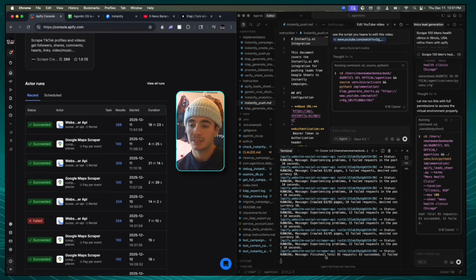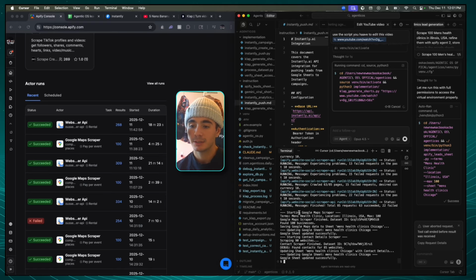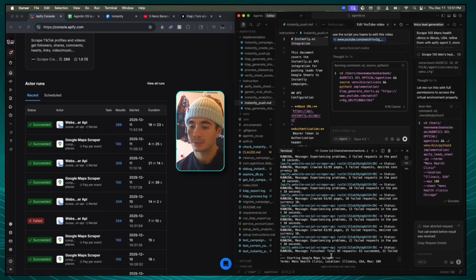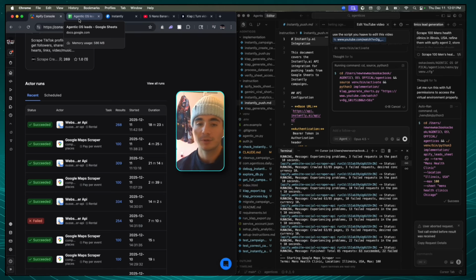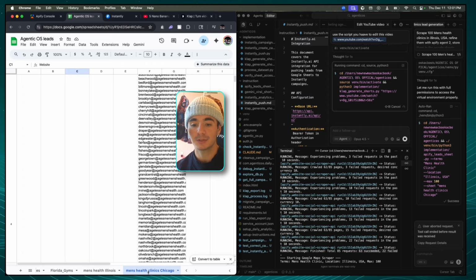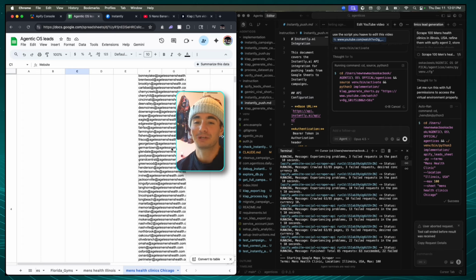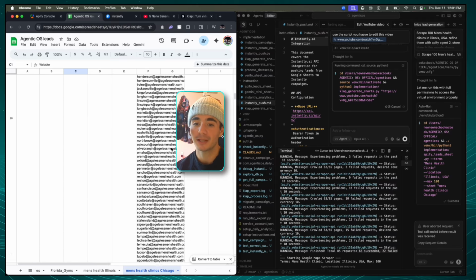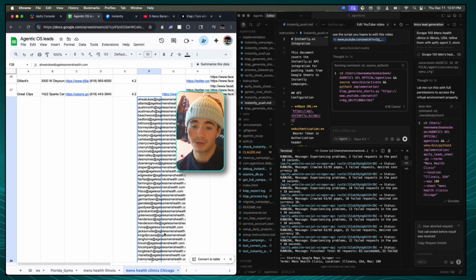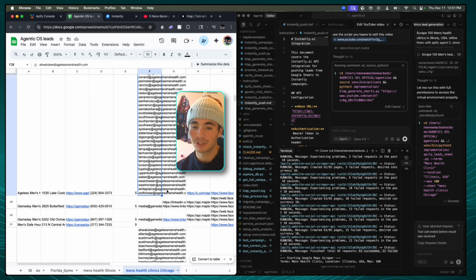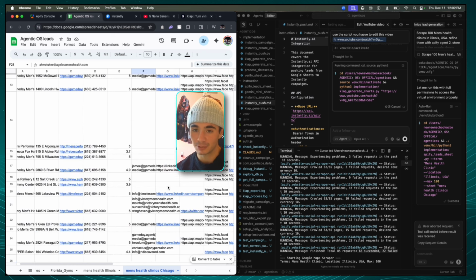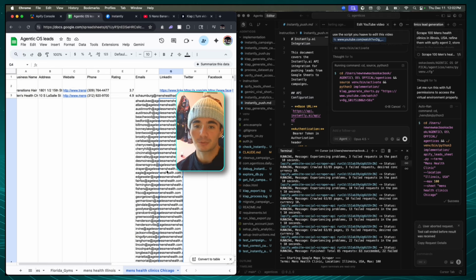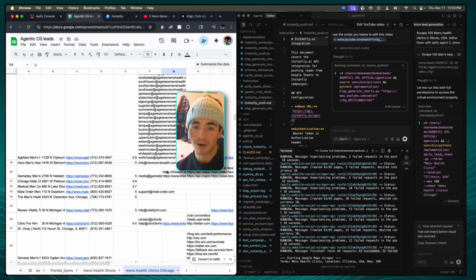Okay, awesome. So we could see here that the agent has now finished the entire scrape running workflow. It has now said that out of the 85 requests, we've had 63 of them successfully complete. So if we go back into Agentic OS and we head into men's health clinics, we can now see an absurd amount of emails and contact information that has been scraped from each one of these brands, right? And we don't just have the business contact of one location, but it actually was able to scrape every single location that was associated to like Ageless Men's Health, for example, as well as this list right here, right? So that is really, really powerful stuff.